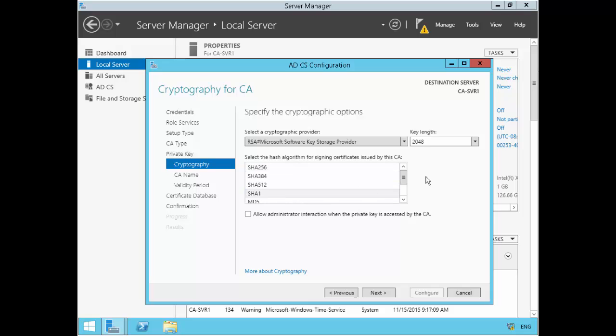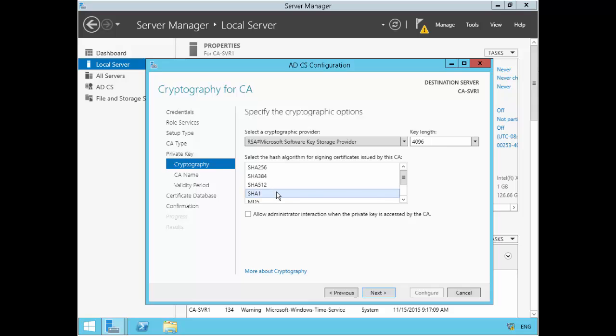So for this, I'll probably just increase the key length to 4096. Again, we're not going to be going into theory here, but typically the stronger the key length, the more secure it is, because it becomes more difficult to break. It's probably good to select a stronger hash algorithm than SHA-1, because I think SHA-1 will be deprecated very soon, so it's something you probably won't use going forward.